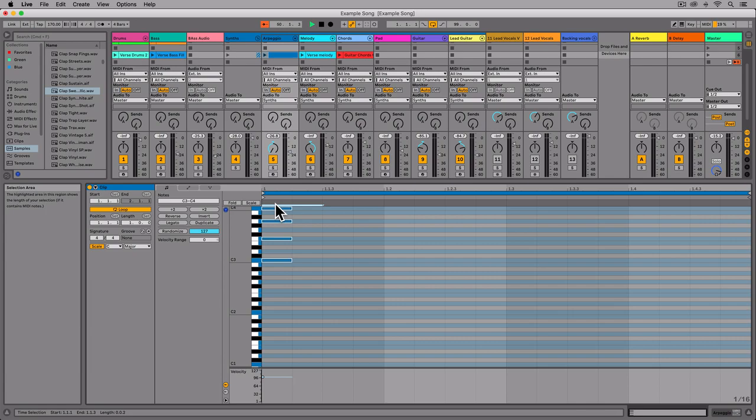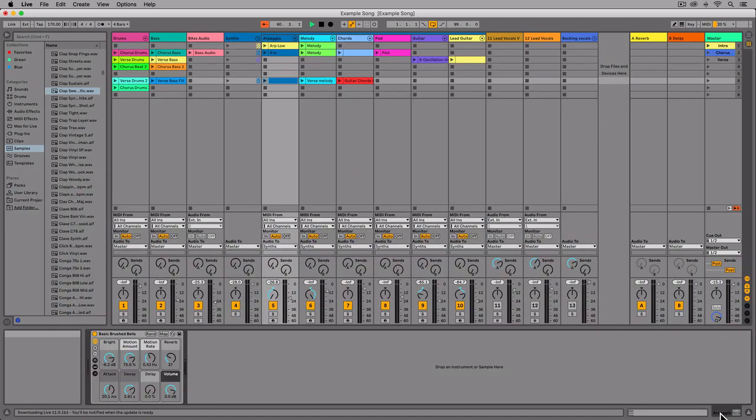To do so, you can use a MIDI controller, but you can even use your computer's QWERTY keyboard to play in musical information. The information in the MIDI note editor will then be played back by the instrument that is loaded onto the track. Again, I'll be showing you how to do all of this in detail in later videos. I just wanted to give you a quick overview of how the software works before we get into making music.